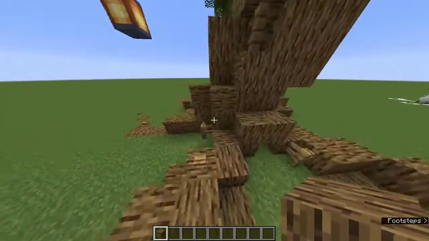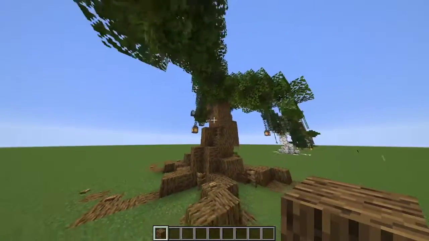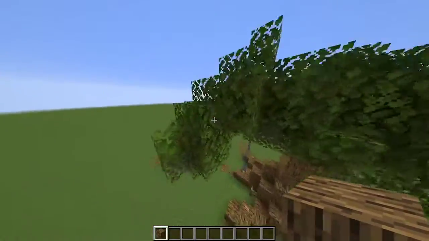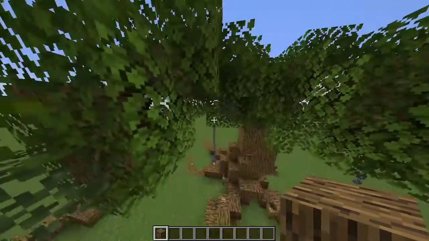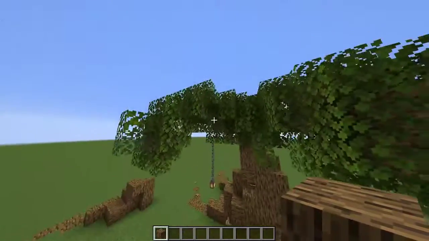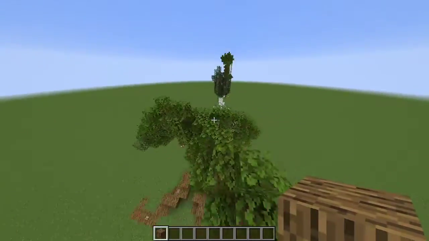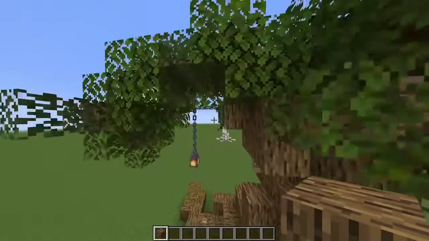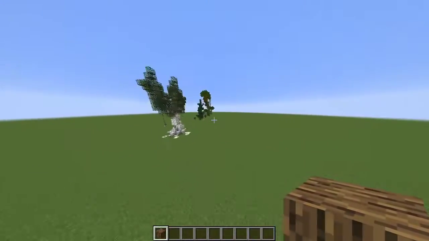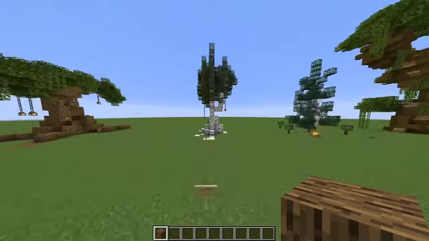I also placed a couple of fences and buttons around to give more texture. And I placed lights inside of the branches to give it some glow. And the main feature, like I said, is these hanging down branches that give the tree structure. Okay. The next tree, the birch tree.